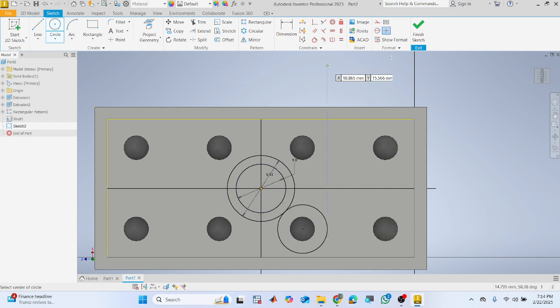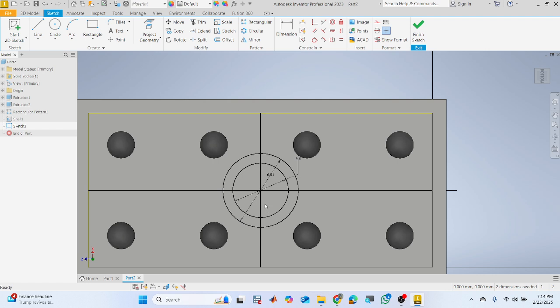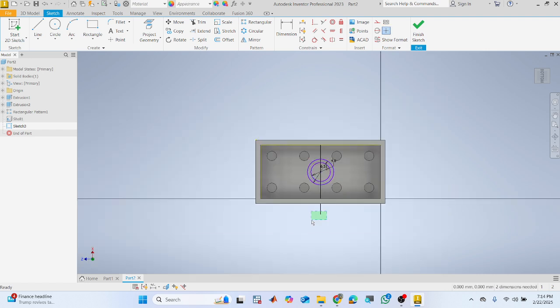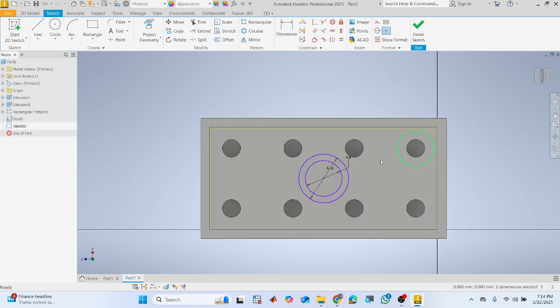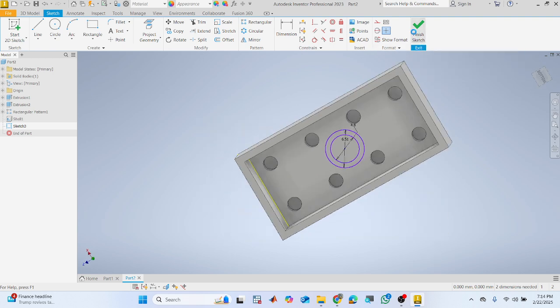That's okay. So I drew that. Now I don't need this anymore, so I will delete it. This is the location of that portion, so I can simply finish it.